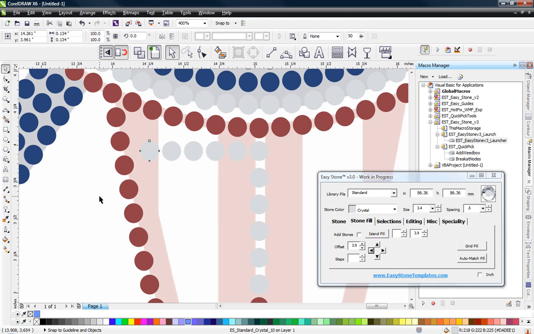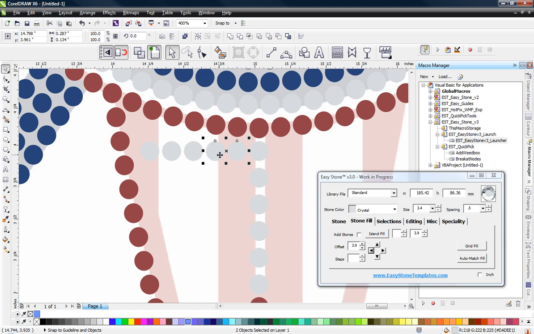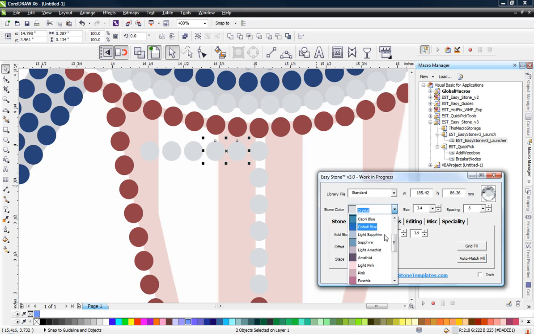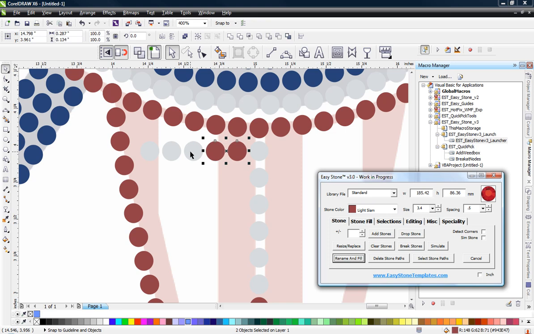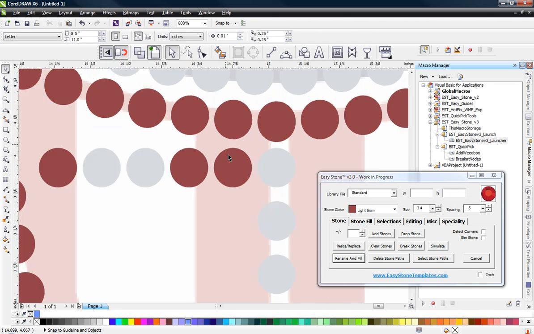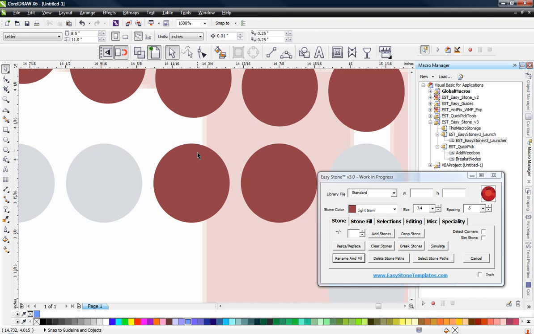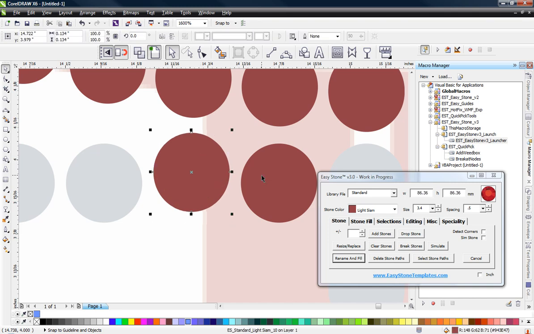Anyone can do that, right? That's not complicated. So these 2 stones are going to be red. So let's go ahead and make those light cyan. Then we're going to have 2 stones of crystal and 1 more stone of light cyan. Then we're going to manually place these vertically. So hold your shift key down, and we're just going to take the stone and nudge it.